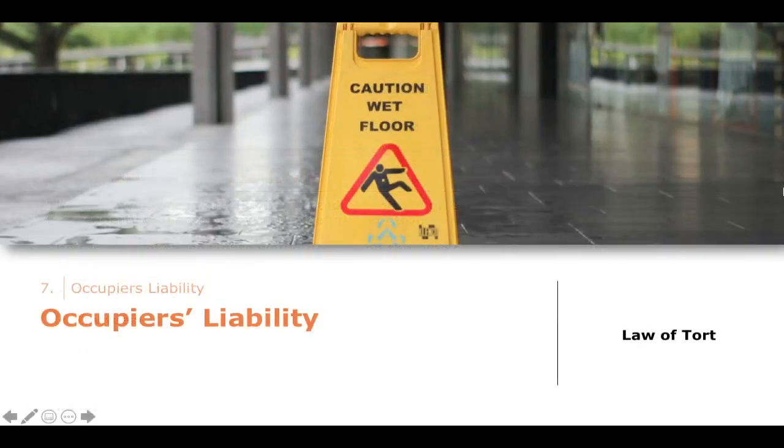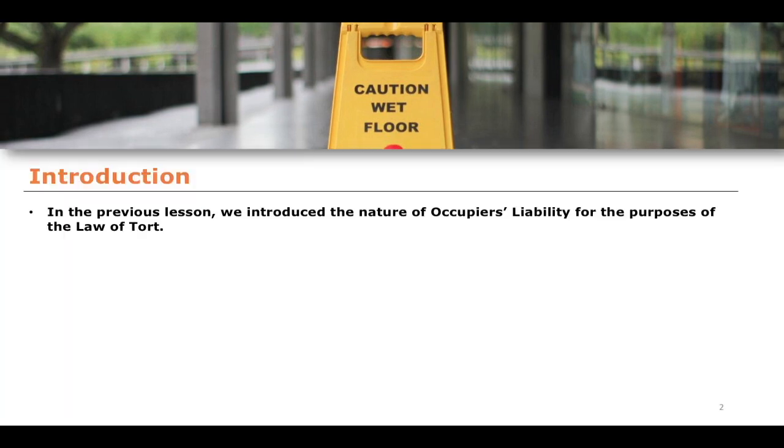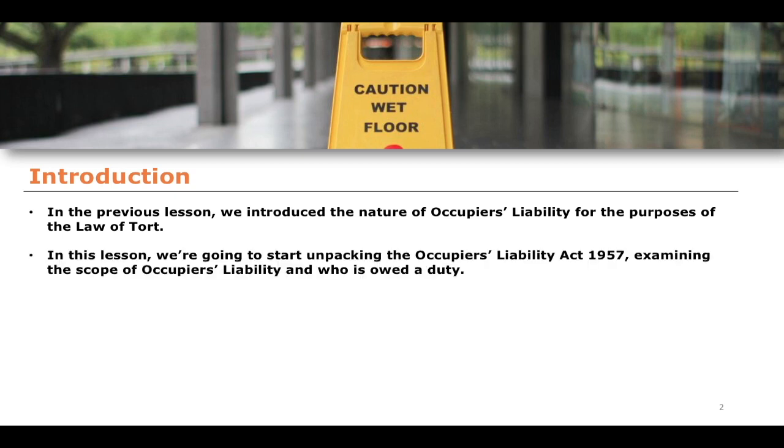In this lesson, what we're going to be doing is talking about the concept of occupiers' liability in more detail than we had discussed previously. As mentioned in the previous lesson, essentially what we did was take an introduction to the nature of occupiers' liability, what occupiers' liability is, and then outline the ways in which it is regulated. It's regulated, of course, through legislation. And then, on top of that, you have the interpretation of legislation through the common law.